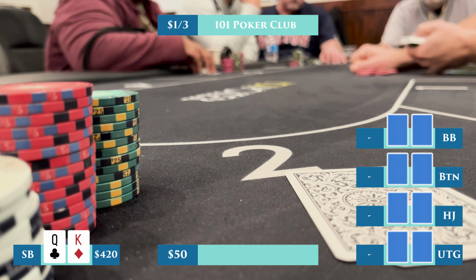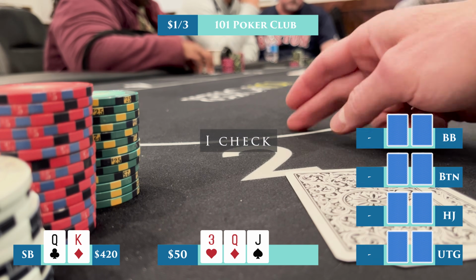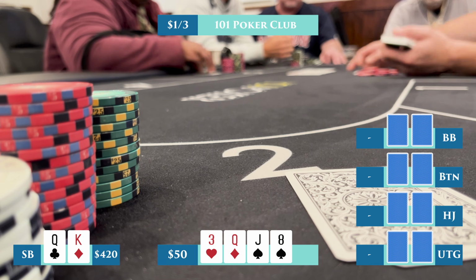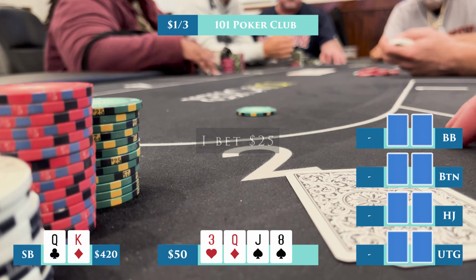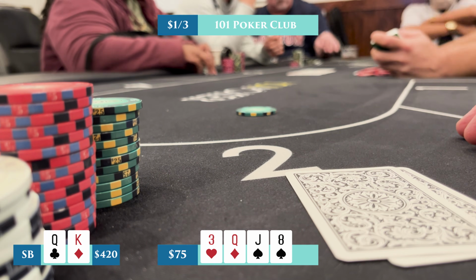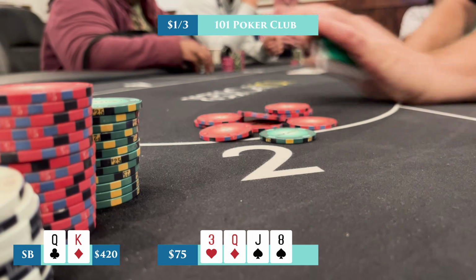So we are 5 ways to a flop, which is 3-queen-jack rainbow. I check being out of position and it ends up checking around. The turn is the 8 of spades, and at this point I need to start putting money into the pot, so I put in about a half-size pot bet here of $25 and everyone else folds. I'll take the win. A bit frustrating, it's another small pot, but that's okay. A win is a win.